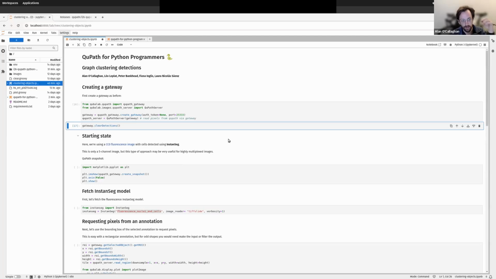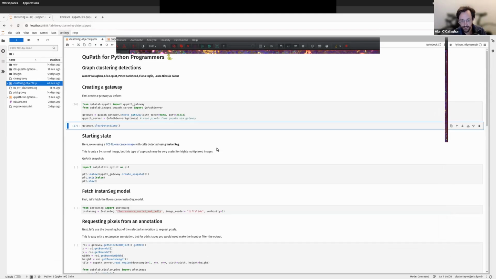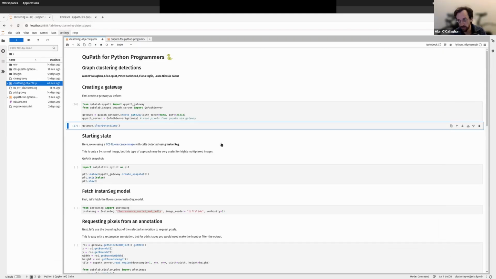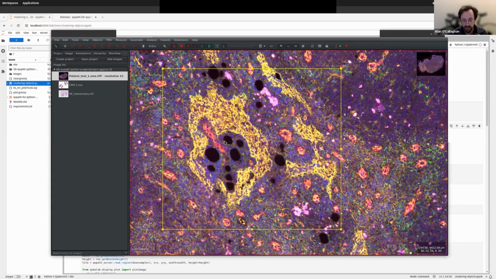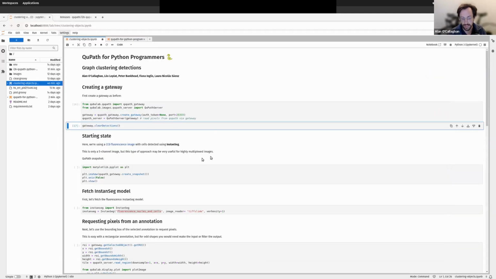So yeah, we've got a nice fluorescence image. What you often want to do with an image like this is detect some cells. And anybody who's played around with the default QuPath cell detection might know that it can be quite good at detecting nuclei, but especially in images like this, it's not necessarily too great at detecting the cell boundaries.